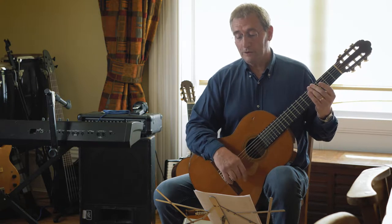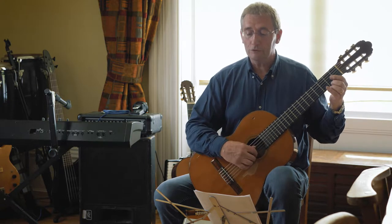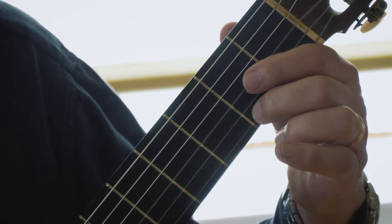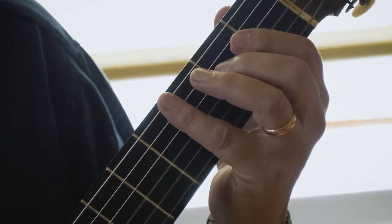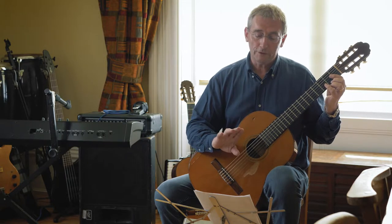Now when you get to the third bar, it's not too bad for your left hand, you're just doing a little run down the strings. But it's quite tricky to keep the speed up with your right hand.